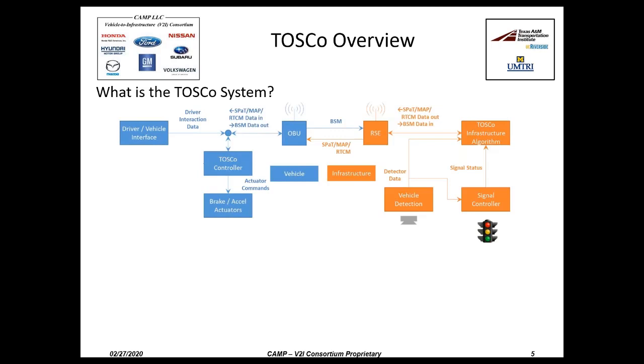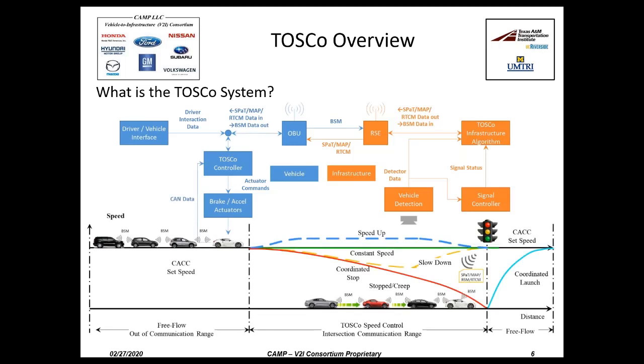Now, vehicles equipped with TOSCo will hear these messages and use that data along with data coming from the vehicle's CAN interface about their speed and acceleration and so on, to control these TOSCo vehicles as they approach a signalized intersection. The TOSCo algorithm provides a 1-degree autonomous behavior. It controls their speed as they approach the intersection. The driver is still responsible for steering and maintaining their position in the lane. But as the vehicle approaches the intersection, it will make decisions once it enters communication range to either speed up, slow down, maintain constant speed, or if unavoidable, come to a stop at the intersection. The next few slides will describe these options in more depth.